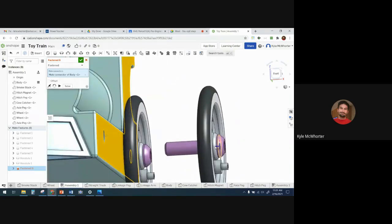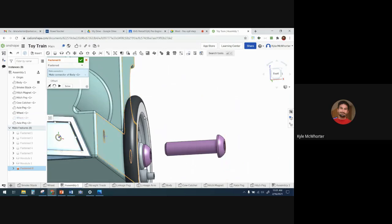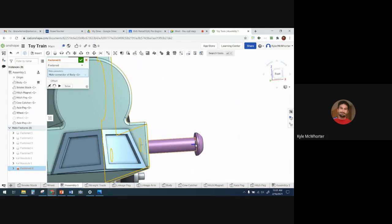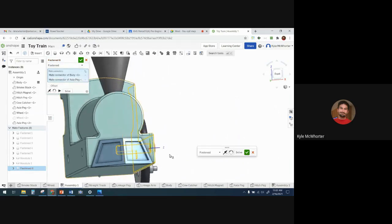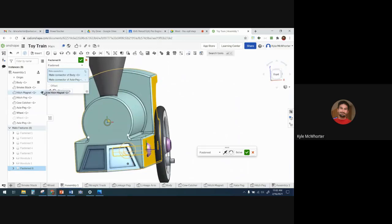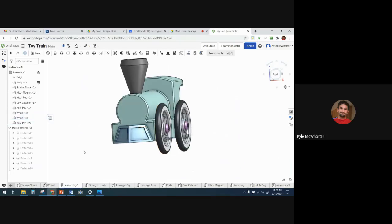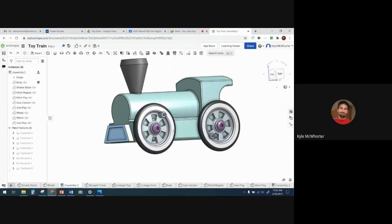What I can do to make sure I'm not getting this wheel is I can come over here and hide that wheel. And so now when I come here, I can make sure I'm getting the right spot on that bolt. Then I need to offset negative, wait, negative 0.255. And then I'm going to unhide the wheel and then see, nice, it rotates.